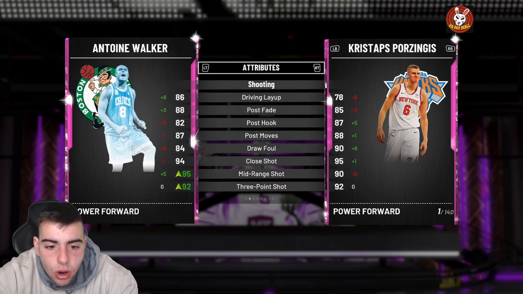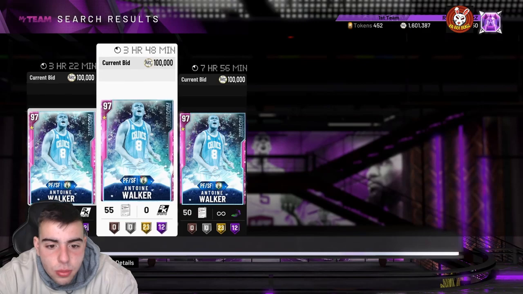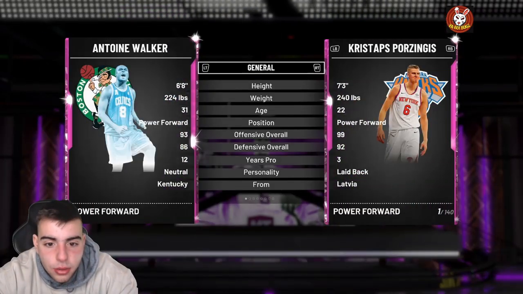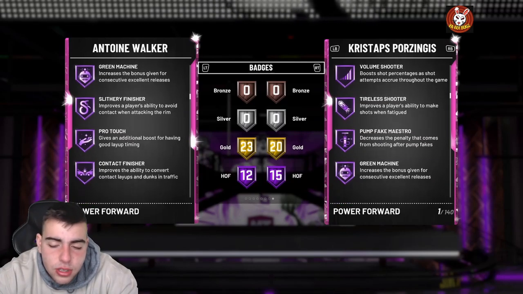He has a really nice card art, bro. 92 three, 95 mid. He's 6'8", pretty good small forward. He's kind of swifty, I'm telling you. He's actually pretty good, and his badges definitely show for it. So let me know if you do get this card.